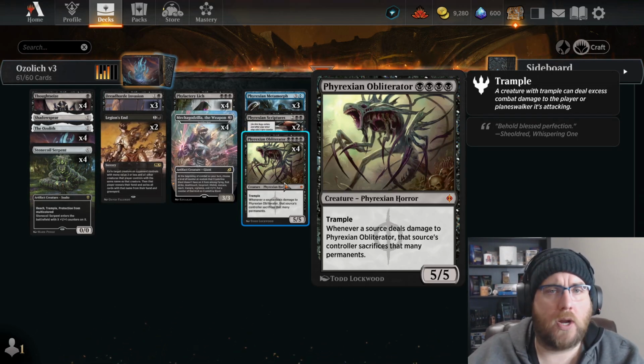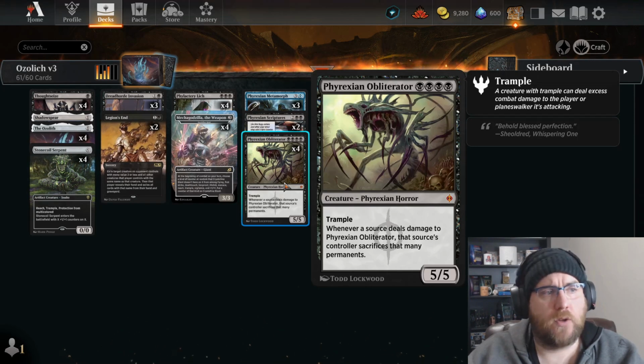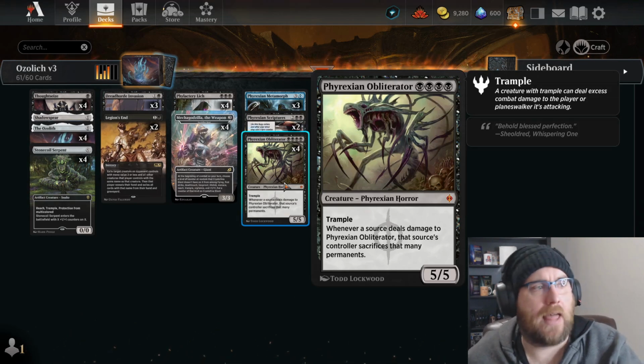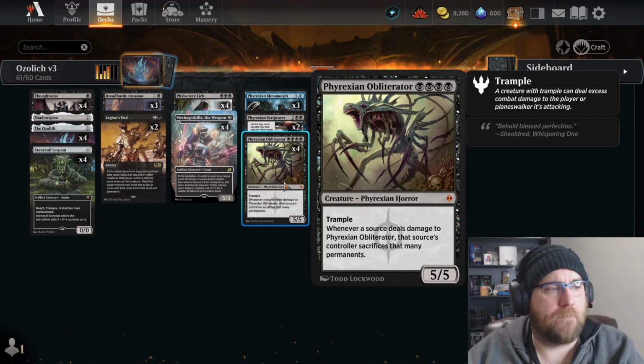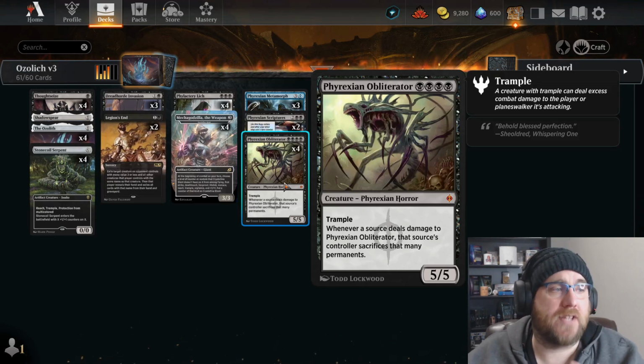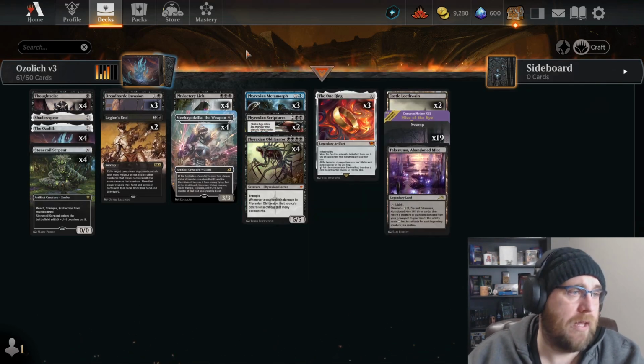So we're, again, going to just worry about playing essentially like a mono black devotion deck, but in reality we're playing Ozolith, and we're just going to have this in here as a finisher, right? Because we're playing a whole bunch of 5/5s that our opponent cannot deal with.